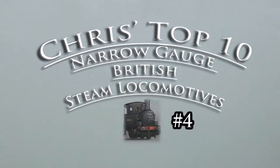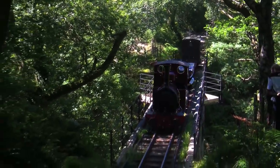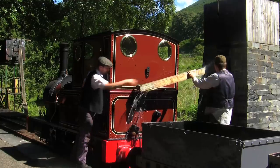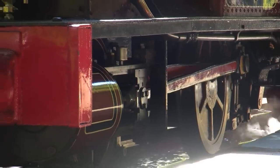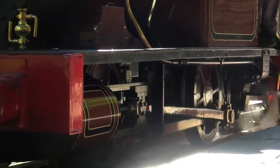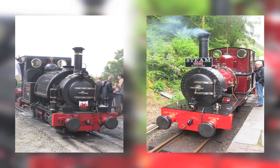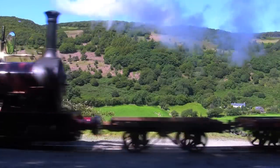Number 4: the Talyllyn Railway numbers 1 and 2, Talyllyn and Dolgoch. Yes, I know this is kind of a cheat on first impressions, as they're two different locos in the same slot, but they've both lived the same kind of lives. The two engines were built by Fletcher Jennings for the establishment of the Talyllyn Railway Company in 1865, built to the unusual gauge of two feet, three inches and one thumb. These two little engines were the railway's only form of motive power until the 1950s. Since then, both engines have been extensively rebuilt and are now fit for decades to come. There may be debates surrounding their originality, as is often the case with any steam loco these days, but there's no denying their place as two of the pioneers in railway preservation.